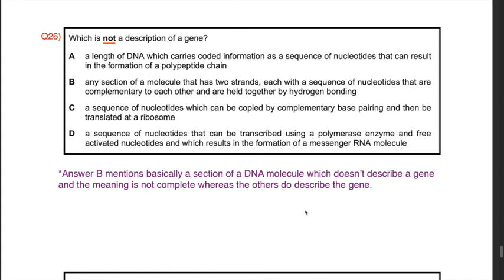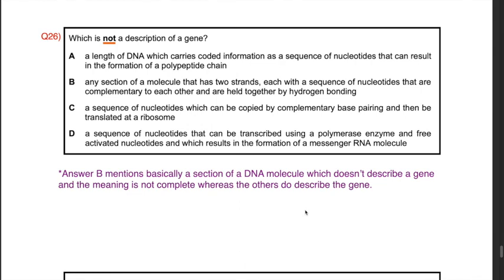A sequence of nucleotides that can be transcribed using a polymerase enzyme and free activated nucleotides, and which results in the formation of a messenger RNA molecule. Over here, answer B mentions basically a section of a DNA molecule which doesn't really describe a gene, and the meaning is not complete, whereas the others do describe the gene.